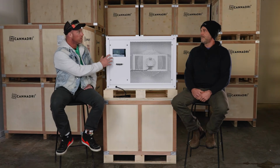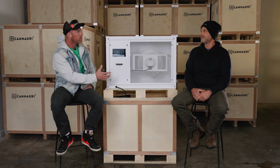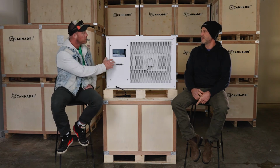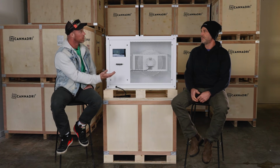so you can make sure that you're sizing right. But the other thing a lot of people aren't aware of, actually, we have advanced parameter settings in our units, right? Because what we find is one size doesn't fit all. And if you're using it in a dry room and you want to do a real slow, low temperature cure, you can adjust the parameters to make it more effective or work better in that scenario.